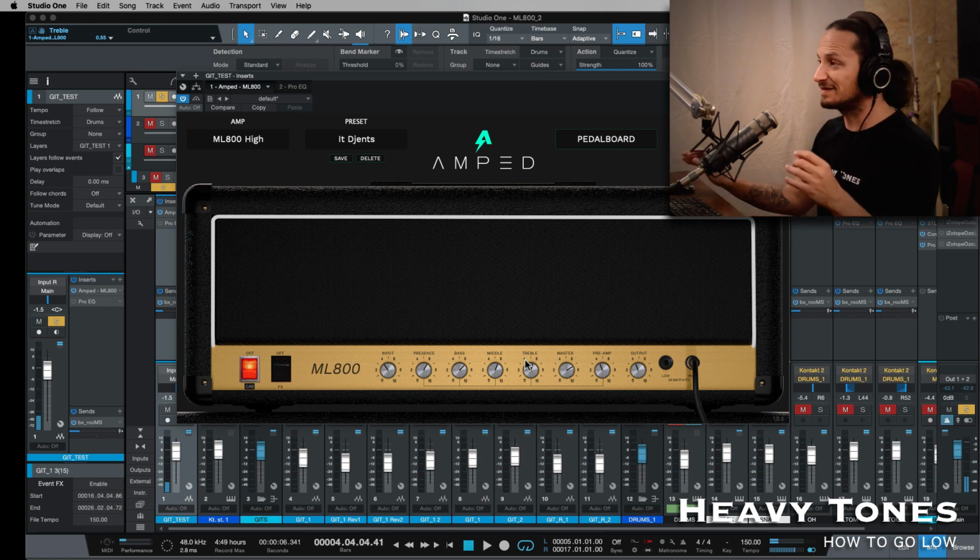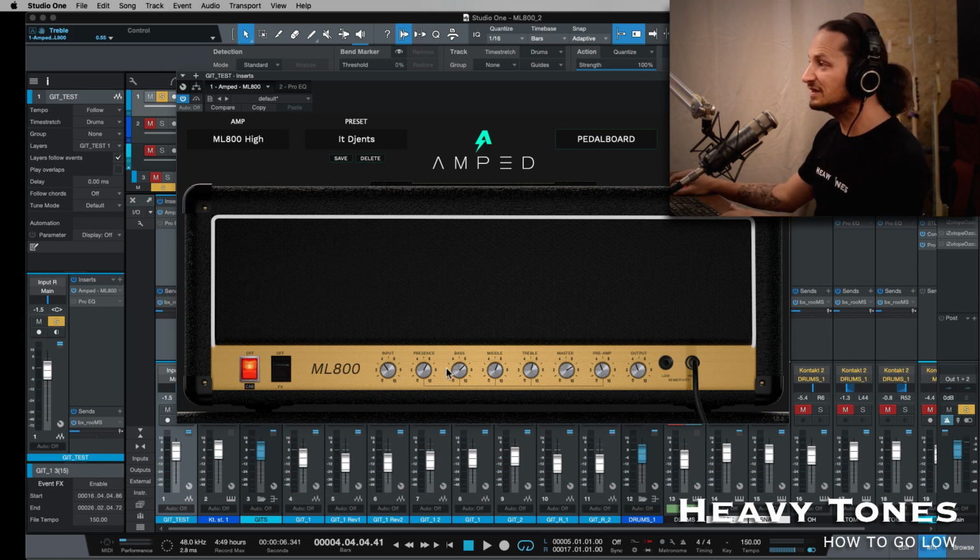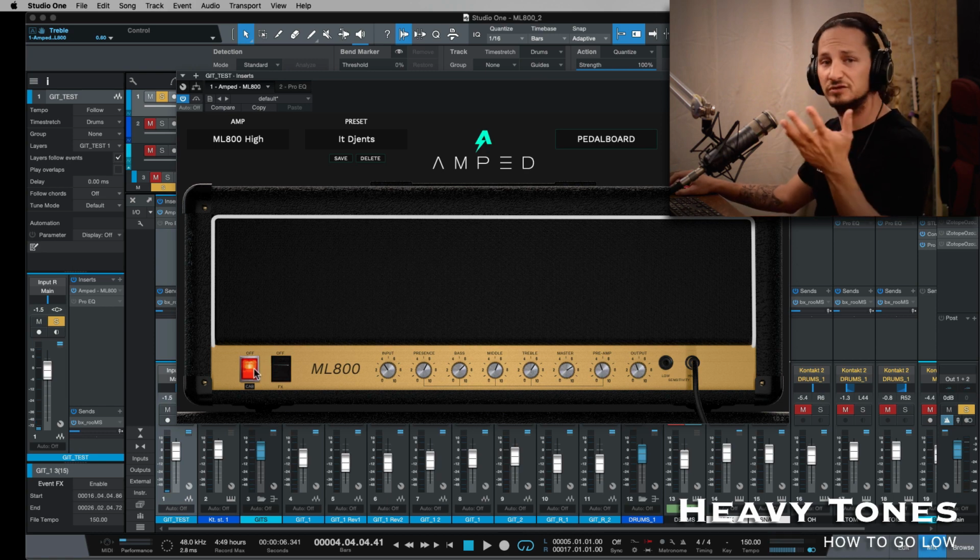What I really like about this type of amp model is that it's not really bass heavy. It sits in the mids to high mids. So as you could hear, if you're dialing up this bass and mids, it's not really changing too much of the character. But if you go for this treble, you're really shaping how that tone sounds. Now let's go through some of these cabinets and hear what they sound like.